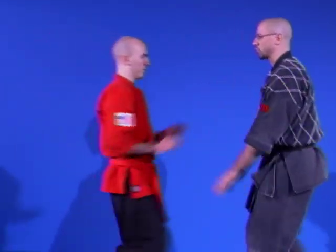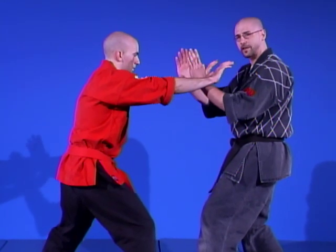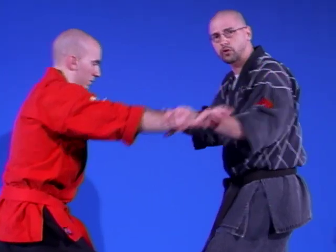Let's look at a soft style defense for a two-hand center chest push. Attacker comes in to push, we're going to step back and bring our hands up on the inside of his arms. You see that? To the inside. Turn the hands to the outside and secure his wrist. That's your first move. Let's look at it again.